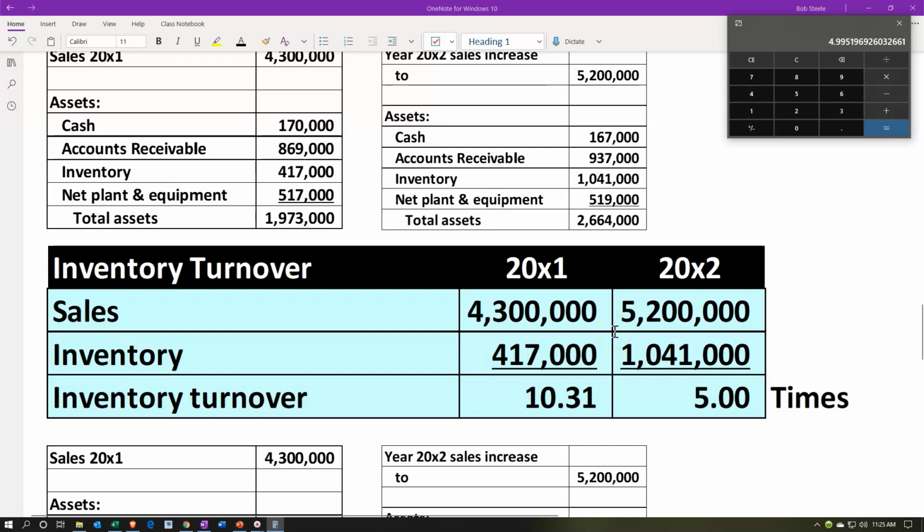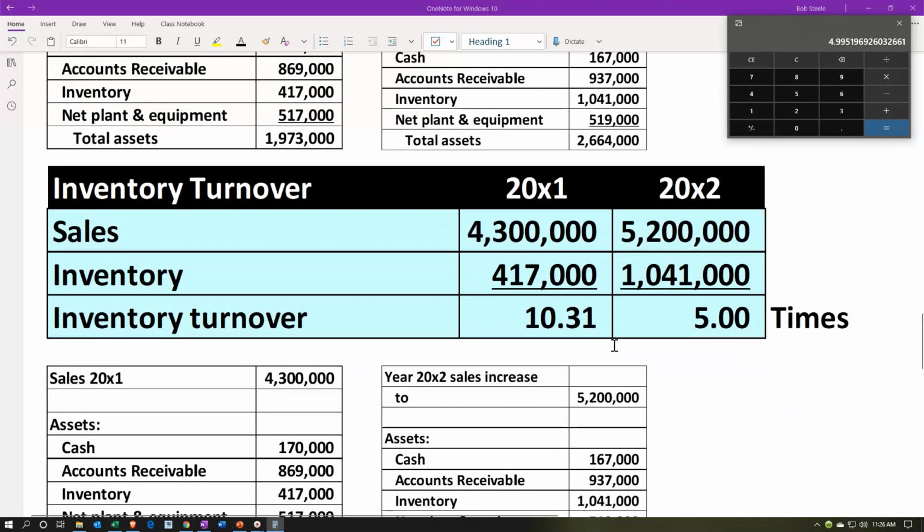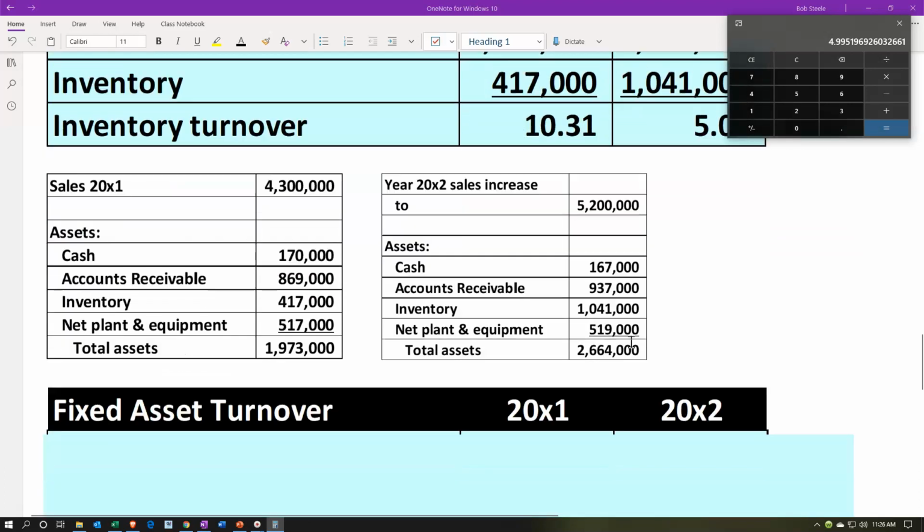How could sales be going up, so we're selling more inventory, and yet the ending inventory, the inventory on the balance sheet, is going up, even though sales is higher? Well, it looks like we purchased a lot more inventory, so maybe there was a discount on the inventory or something like that. This is something we would probably want to explain. If we see a change like this, we'd want to say, okay, why would that be? Why did we purchase so much inventory here? Maybe there's a discount on it, or maybe we thought that it was a good time to purchase or something like that. So it would be a decline in what we would want for the inventory turnover, because we typically want these turnovers to be high.